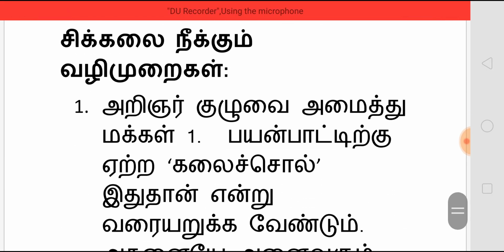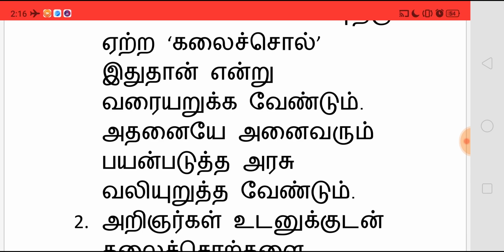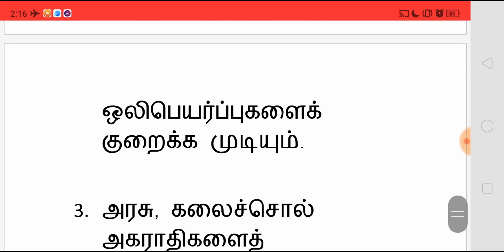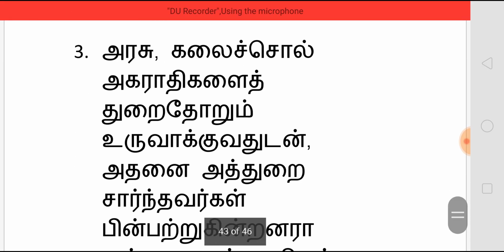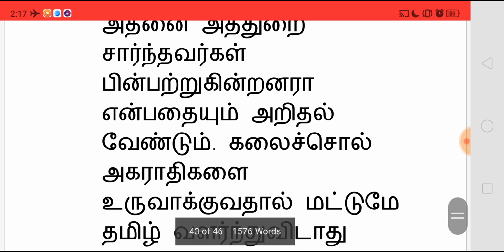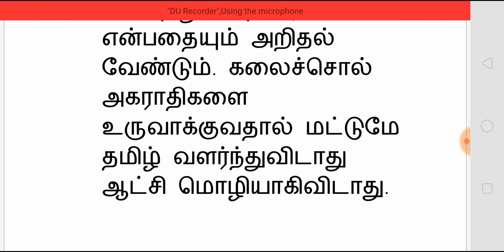Now, how to remove that? We have to create a scholars department where they will make Kalai Sorkal immediately, and they should instruct the government to compel people to use them. These scholars must immediately make these Kalai Sorkal. Only then can these sound translations be avoided or reduced. And in government, in Kalaisol dictionaries, and in all the departments, we should ask the people in those departments to follow that, and we should also see to it that they are following it. And we should also create a dictionary with these Kalai Sorkal.